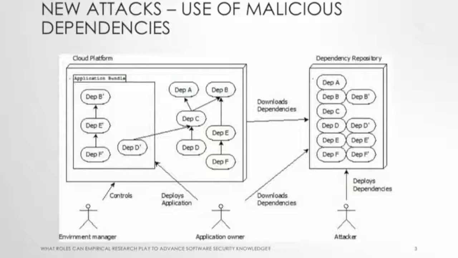However, we hear all the time about new threats that come into the wild. Let me give an example. This is an attack that we found about two years ago, which we named use of malicious dependency. In this kind of attack, you deploy your application, let's say to the cloud, especially Node.js. You use specific dependencies, but it's possible that one of the dependencies you use changes the behavior of another dependency that you are using, and you potentially do not realize that. That's new, at least we were not aware of it.